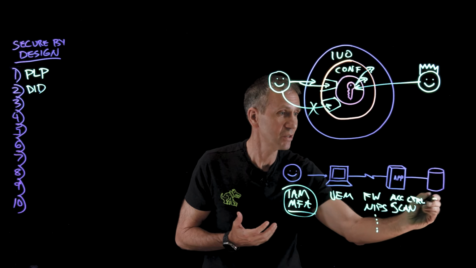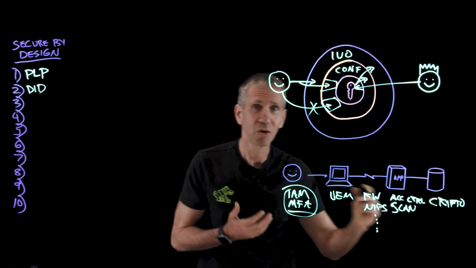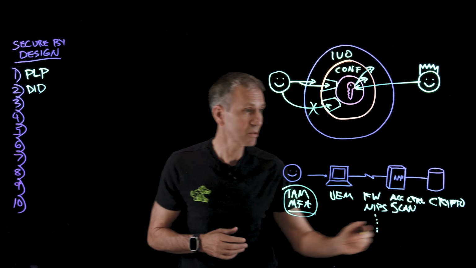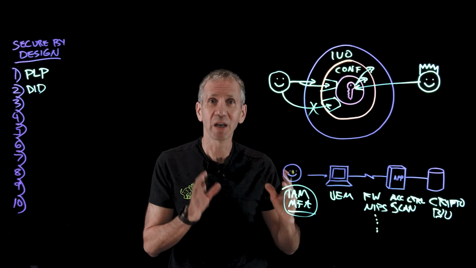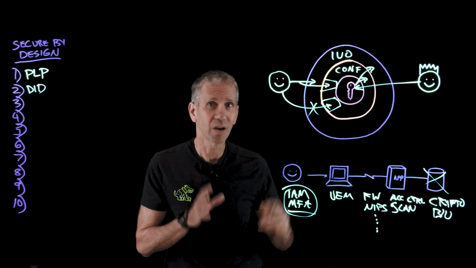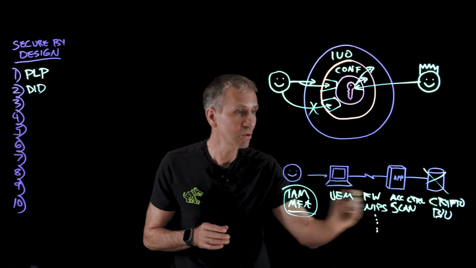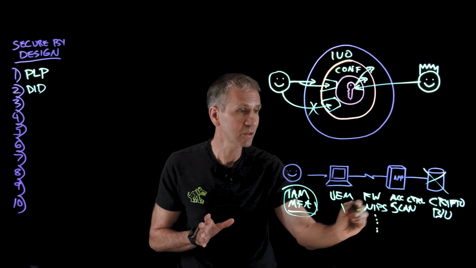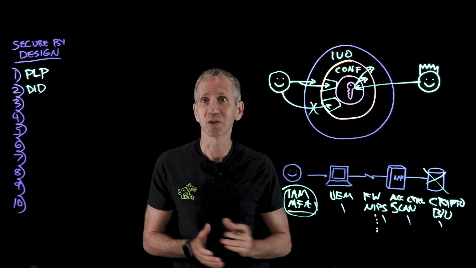And then finally, the data itself. We're going to encrypt it. So we're going to use cryptography in order to make sure that the data, if it does leak, isn't easily seen by others. And we're going to do things like backup and recovery capabilities so that if, for instance, malware comes along and blows this thing away, ransomware case, I can recover quickly. So you can see the point here. There's no single mechanism that is providing security. It's a whole system of interrelated defenses that work together in order to make the system secure.